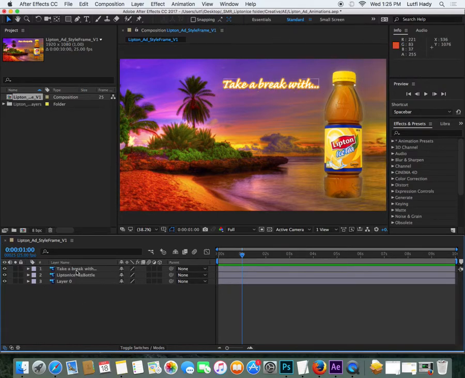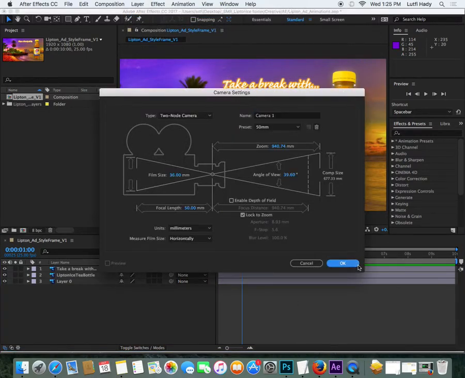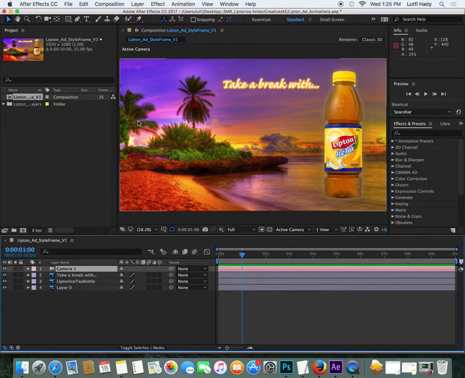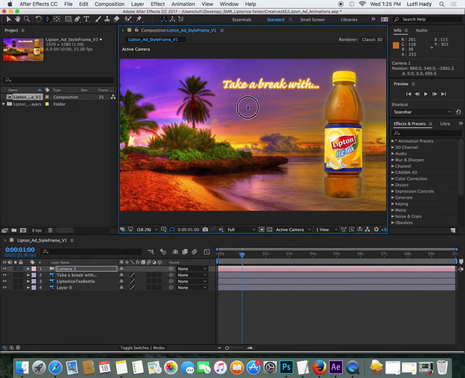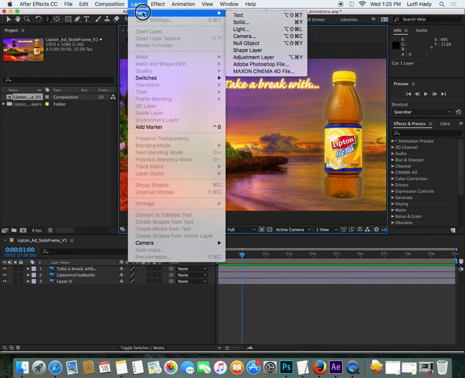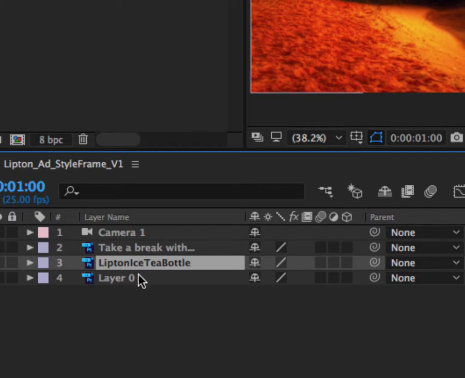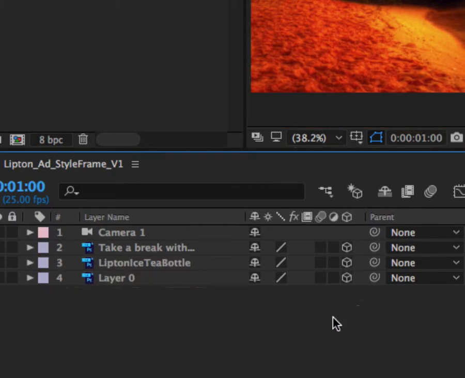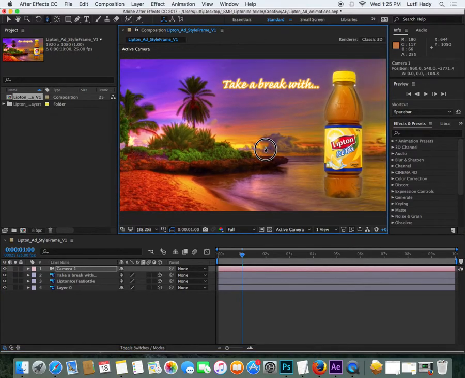So what I'm going to do is try this as a 3D project. So I'm going to go to Layer, New, Camera, and hit OK. What I'm going to do is show you how Andrew Kramer used the track tool to basically move in and out. Nothing's happening. Why? Because I undid that by accident. You have to make sure that your layers have the 3D toggle turned on. Okay, once you've got them turned on, when you move the camera back and forth, everything moves.